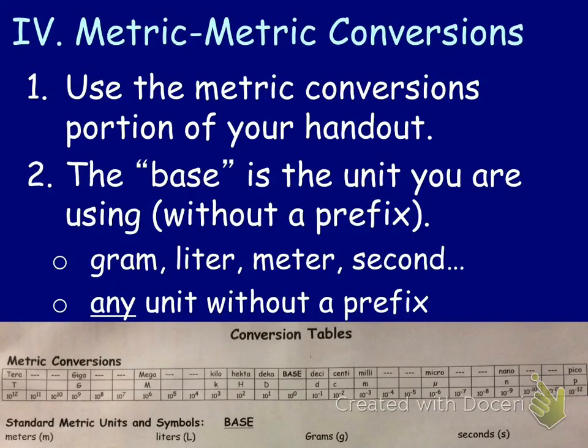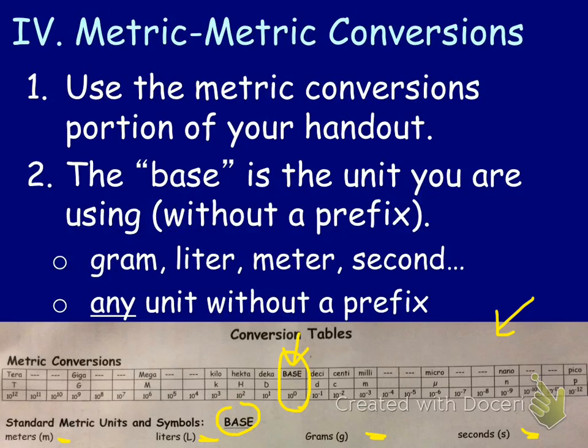I gave you a handout for converting metric conversions, and it looks like this here. So if you look at your handout and find the top portion of it, it looks just like this. When we're talking about a base unit, we're talking about meters, liters, grams, or seconds. You can find the base right here. So if you have some measurement and it's in meters, you're always going to start right there, with your eyes or your finger or whatever. Okay, so it's any unit without a prefix.